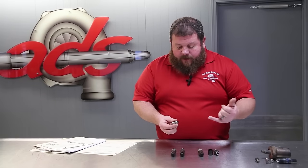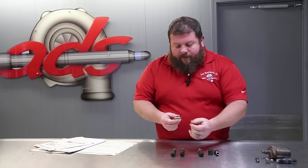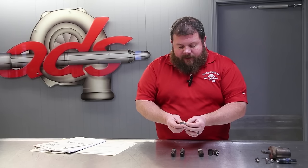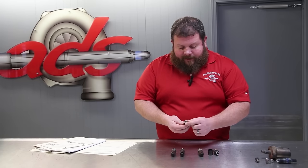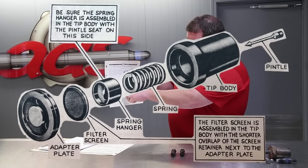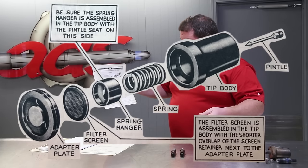Traditional nozzles, when fuel is injected into them, actually operate on the far end of the nozzle, and it lifts a pintle up out of a seat, and that's what injects fuel into the cylinder. These are forward protruding nozzles, and it's just a simple check valve. There's a pintle that comes in from the forward facing side, a spring, and a seat that hooks over the back of the pintle, and that's it. It's a one-way check valve of sorts.